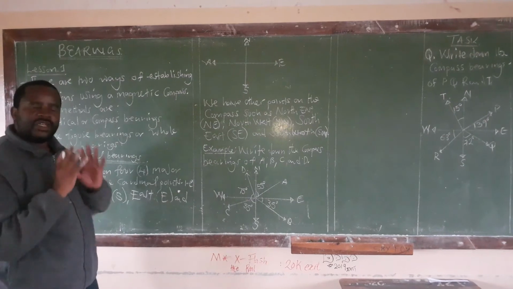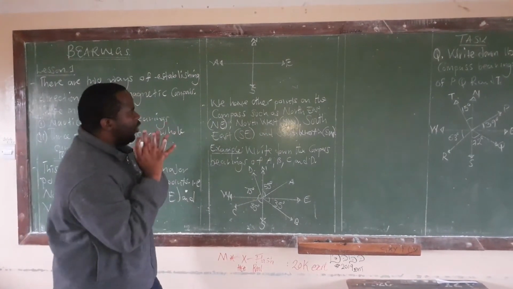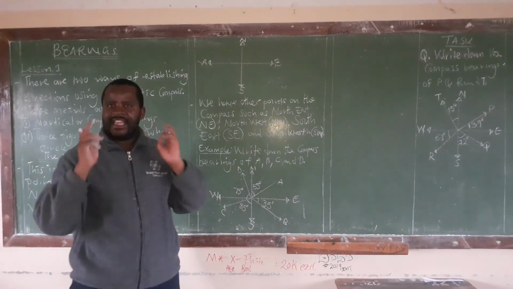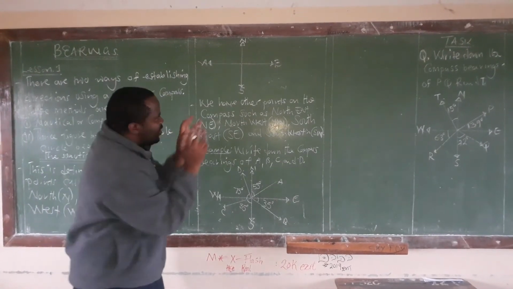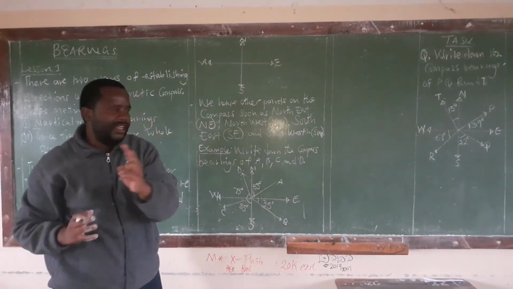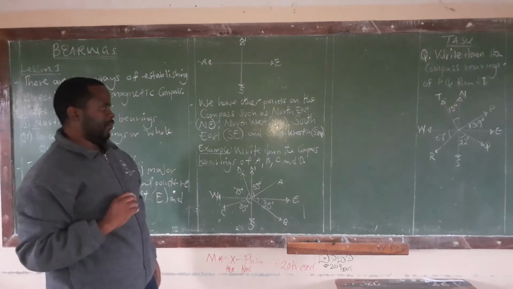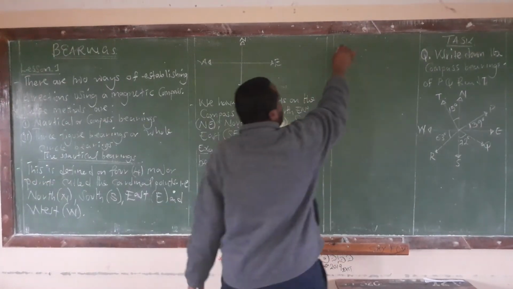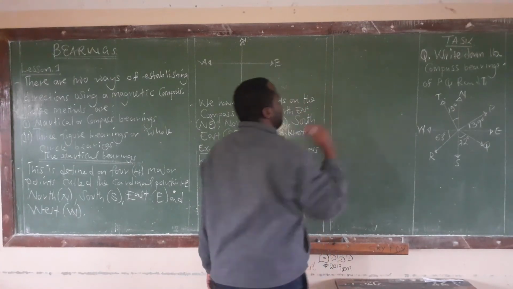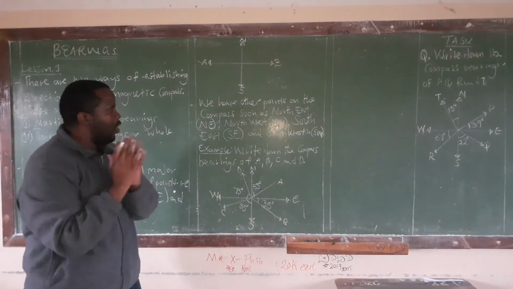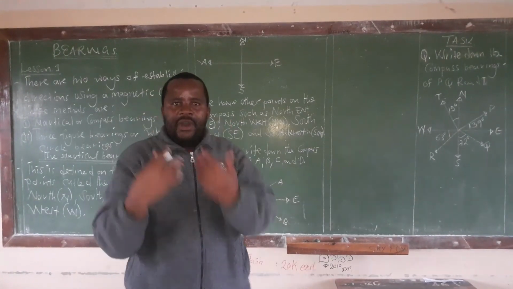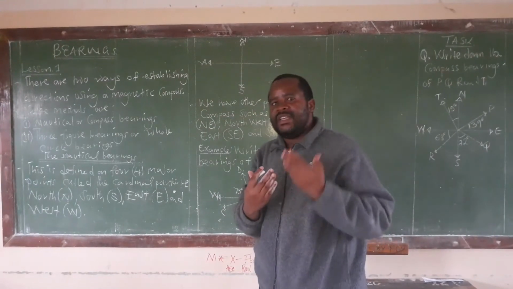Okay. But now the question is, how do we use these points to define a bearing? How do we use these other points coupled with the 4 cardinal points to define a bearing? Okay, so instead of writing a note, let me just explain. When you want to identify any bearing, the reference point is the last point that has been stated.